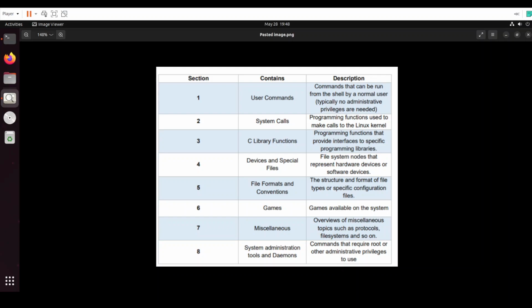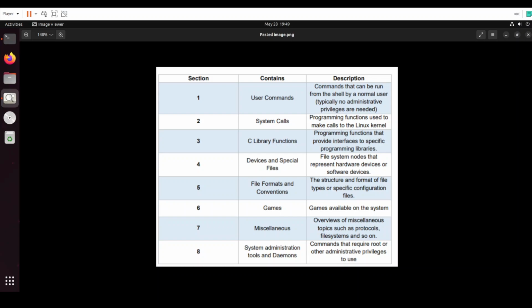Whereas section 1 is the user commands, stuff that anyone can run very easily, section 8 requires privileges to run it.